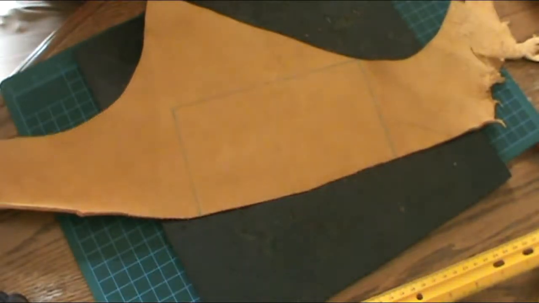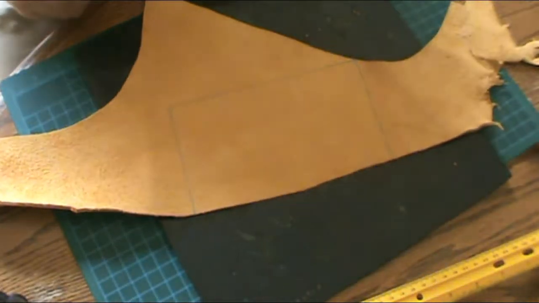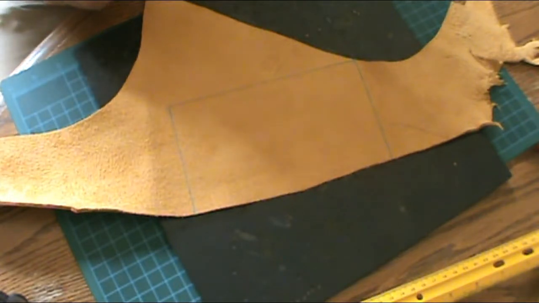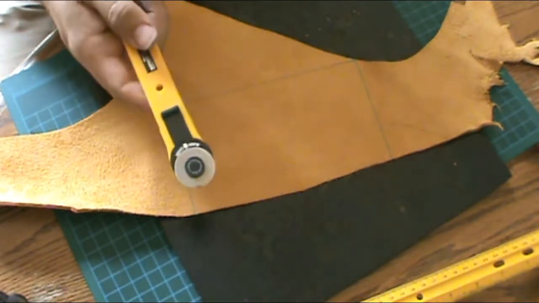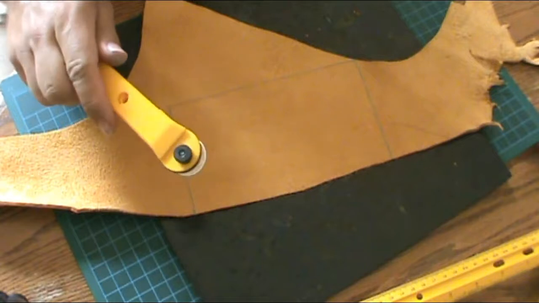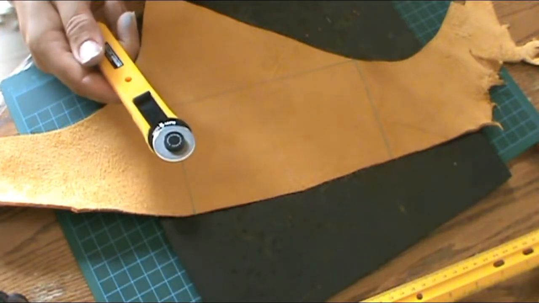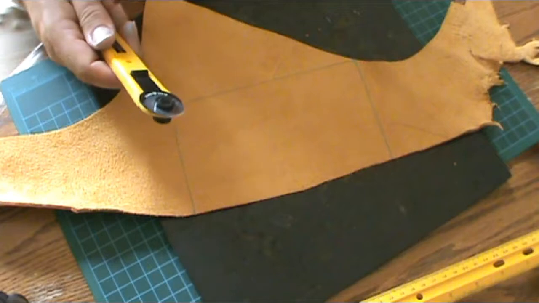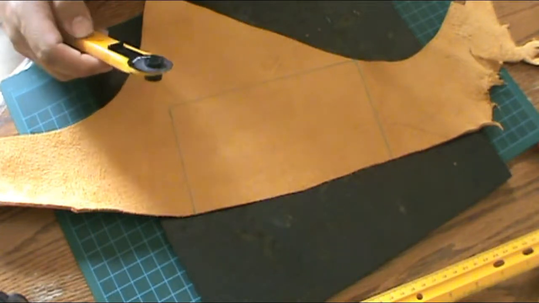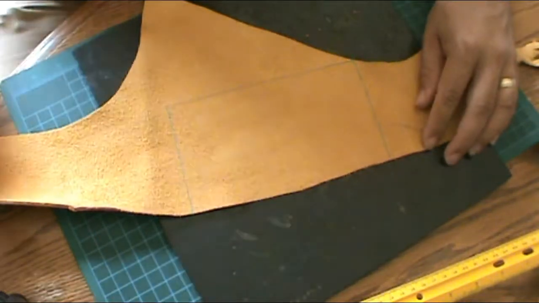Okay, so now that we've got that marked out, time to cut it out. I'm going to use a rotary cutter here. These come in different sizes. They're pretty handy, they go pretty quick. You can also use a pair of scissors or an exacto knife, but I find that this is pretty handy.